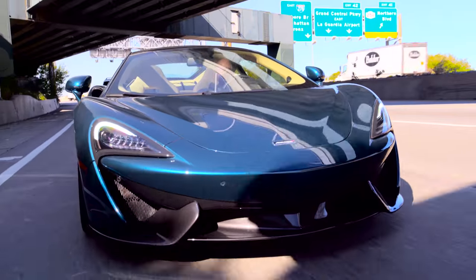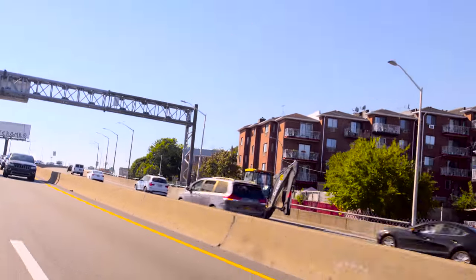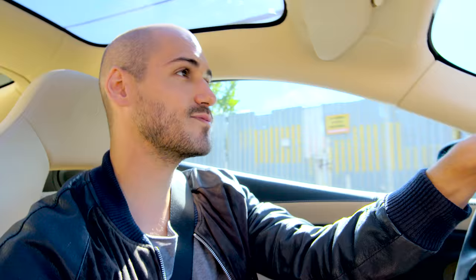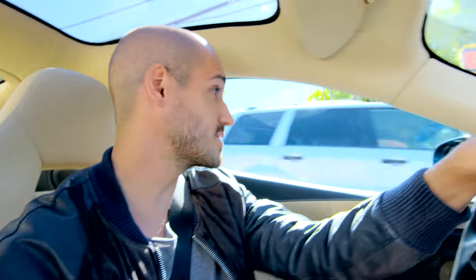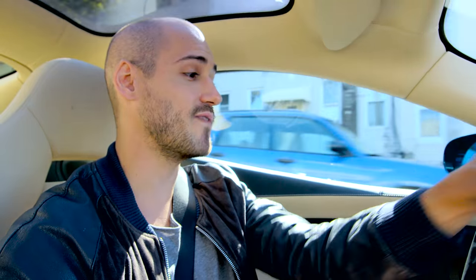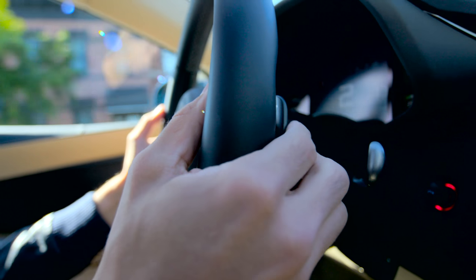Every other supercar's a cheetah. This is a cheetah that lives in Brooklyn and gets some really nice weed at night. Keeps things a little bit more low-key. It's easy, it's chill. As with just about every supercar in the world today, you can't get this one in a standard transmission. These days, an automated transmission can do everything faster. There are these great paddles right here where I can control the gears, and if I don't want to, I don't have to.